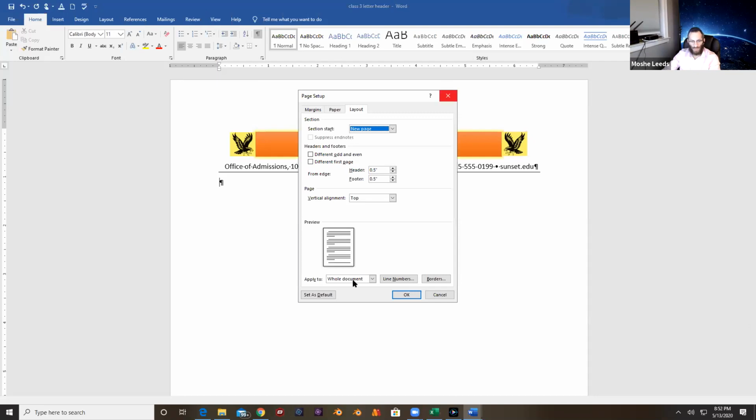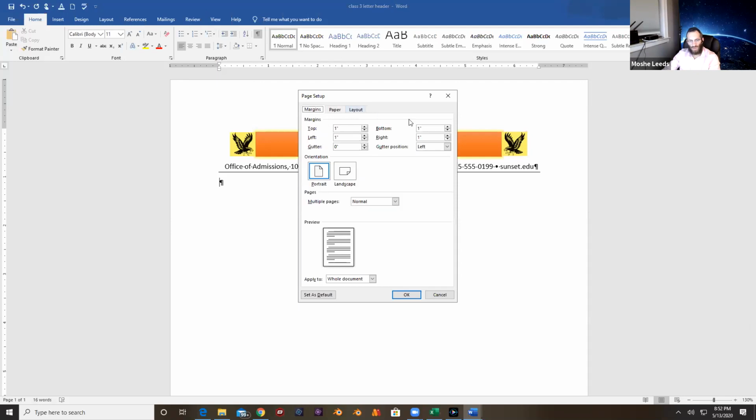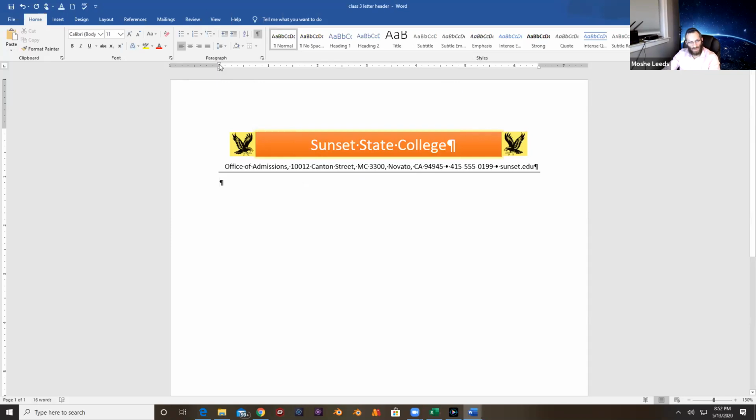Okay, so this pulls up my options, the layout, and here I have control of the margins. But it's easier if I could just schlep. So what I would do is, first line indent, I just move it over to, one second, let me see here. I just want to try something.